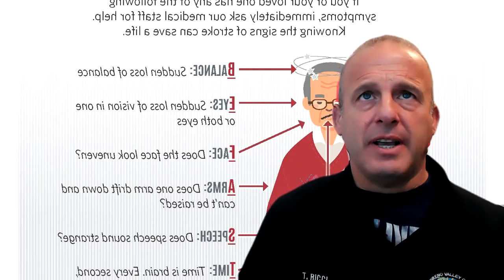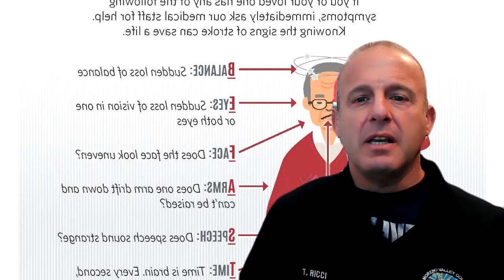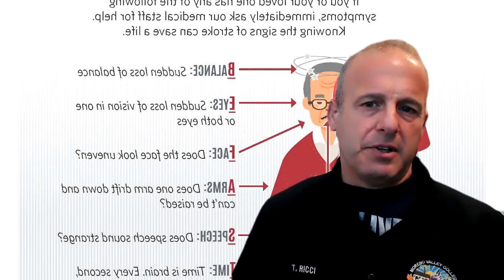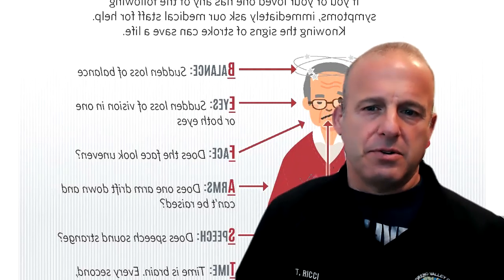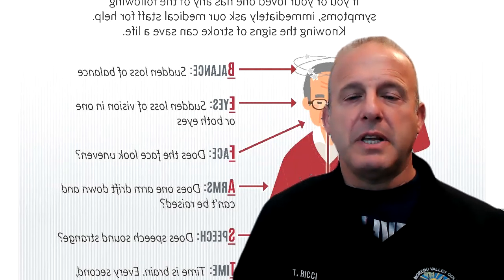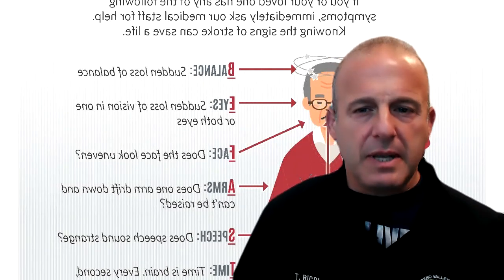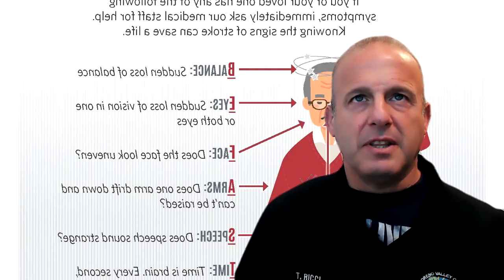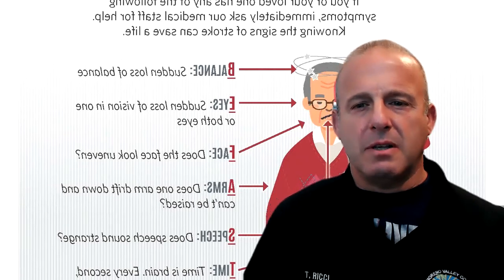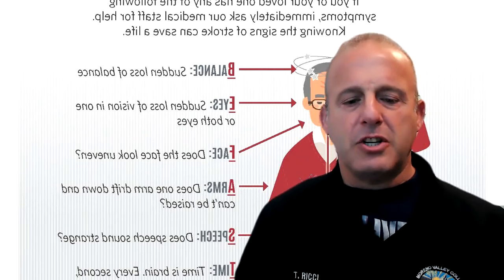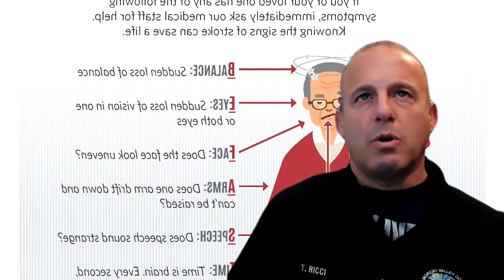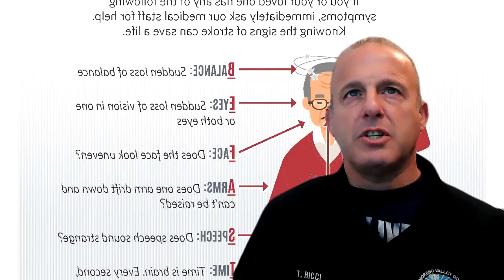So that's a factor, and I expect if I see asymmetry on one side of the face, they're almost always slurring. And that is natural because the muscles that control the throat and face are all affected, and that would affect the ability to speak clearly. However, the person would be able to speak, or at least they're putting things together in the right way, and you can usually tell. Slurring is obvious immediately when you go on a call with a stroke patient. You almost don't have to ask about slurring; you just hear it right away. Or the people who called you will be able to tell you their speech has changed.